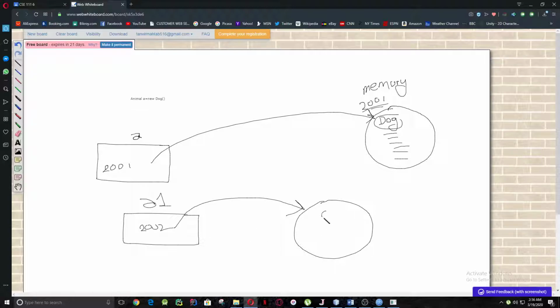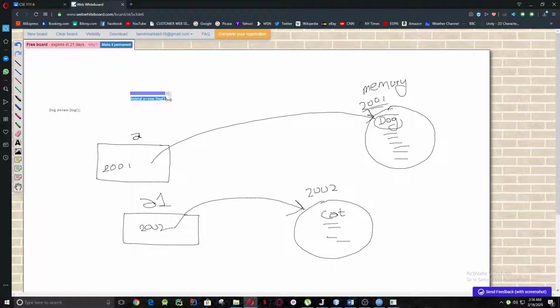Maybe it's a cat, because the cat is also an animal, right? It has some code, and the address is 2002. What I'm trying to say is that not necessarily do you always need to write something like Dog d equals new Dog.